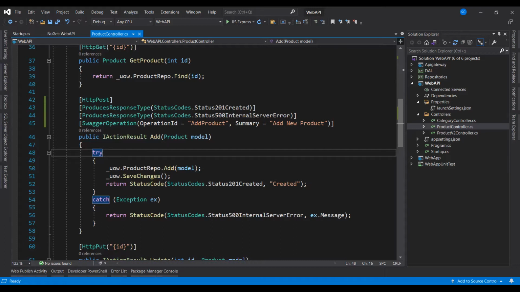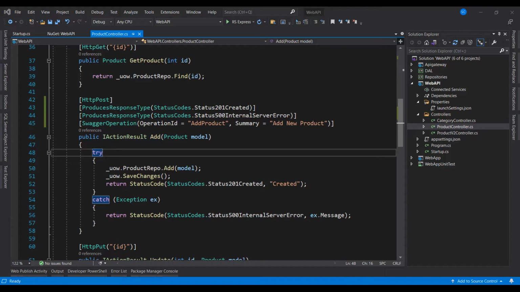Anything else? Here we have mentioned the status codes 201 and 500 internal server error, but in the code the status code is not generated. Sorry, if you look, I added the codes which I'm returning. I'm returning here, so I added here. I'm returning here, so I added here. If I'm not returning, I will not add.